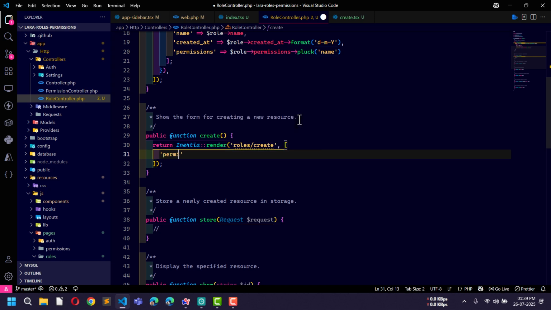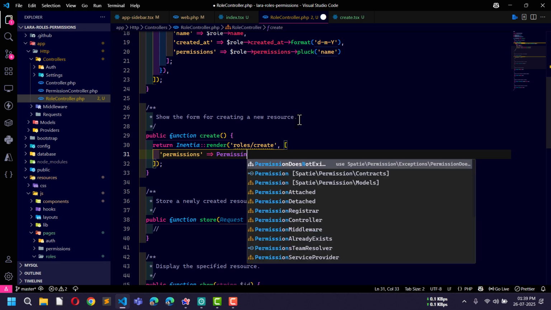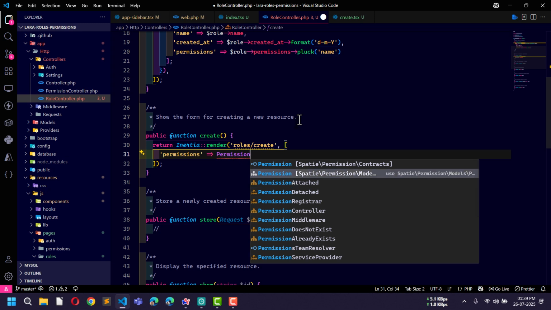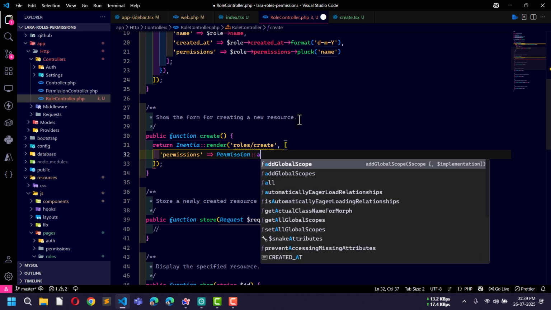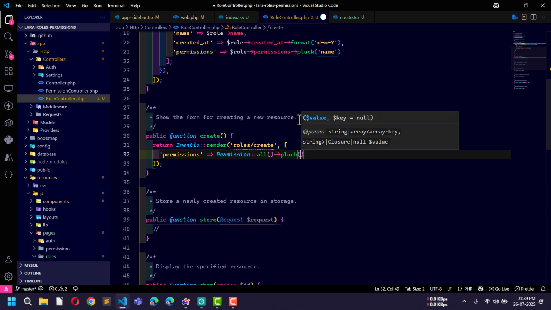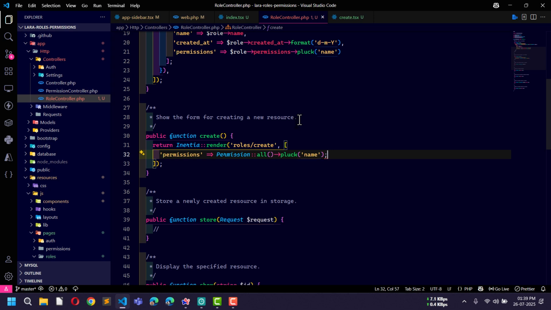Just write permissions, and then I will use the Permission model, all, and then pluck, and then name. That's it.